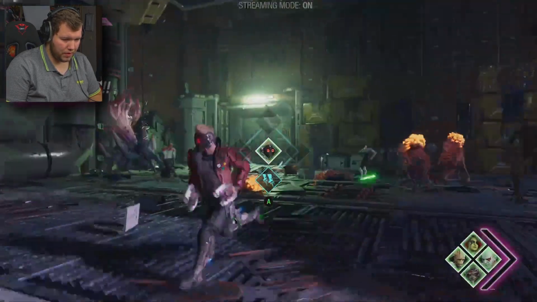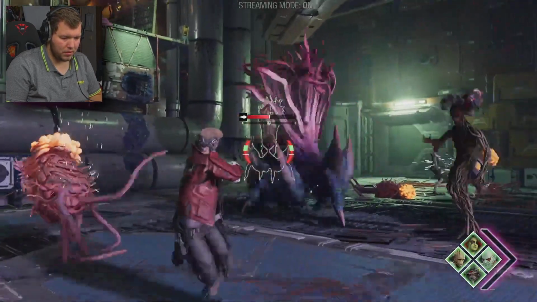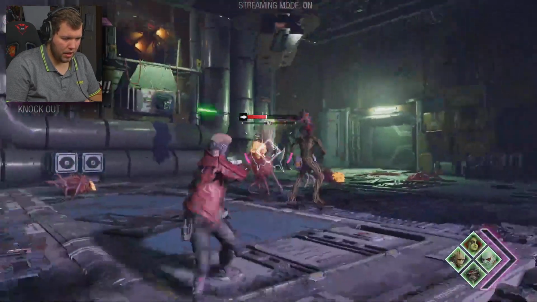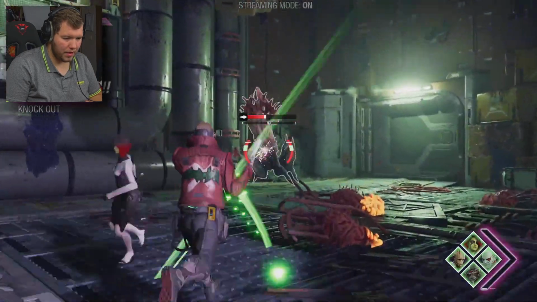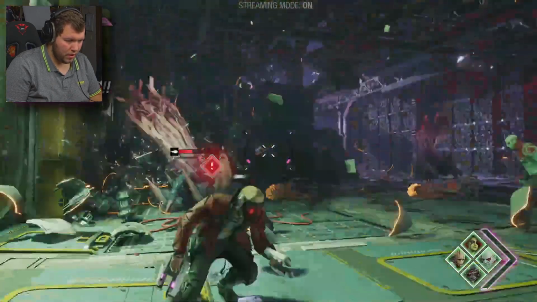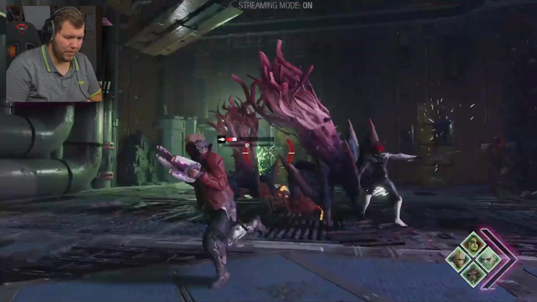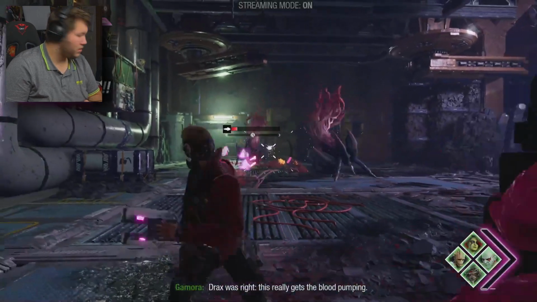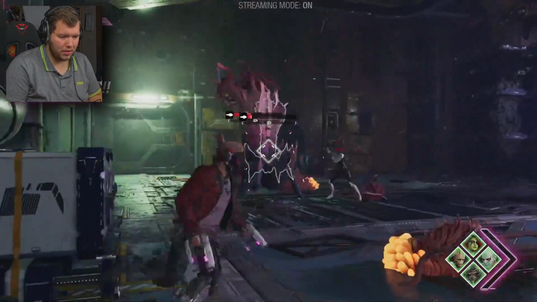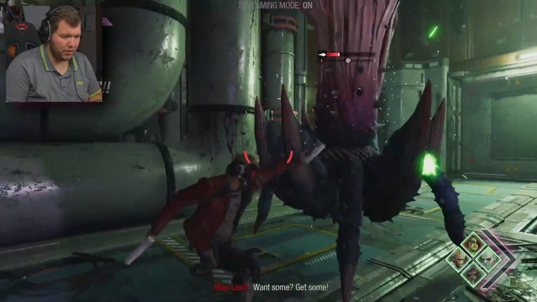Alright. My great strength goes underutilized. We can shoot everyone in here. Okay, I'm gonna punch you. I saw that. Wow, you're oh no. Okay, get it overheated. Ah, fuck, I missed. Alright, do it again. Alright, that one got it. That did not work. And hoppa! Now you're gonna die.